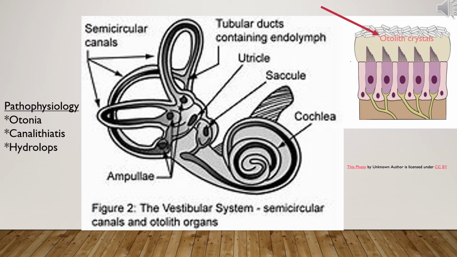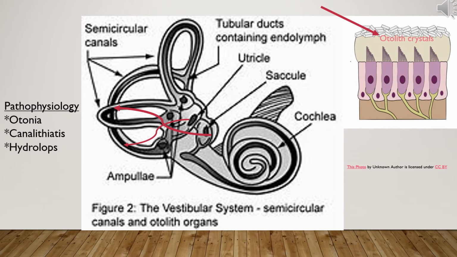If the dislodged crystals move into the semicircular canals, usually the posterior canal, then the fluid which moves in those canals to let you know when you're moving moves without you moving and gives an incorrect signal which your eyes and body can't adjust for because it isn't real, and a sense of disequilibrium or vertigo occurs.